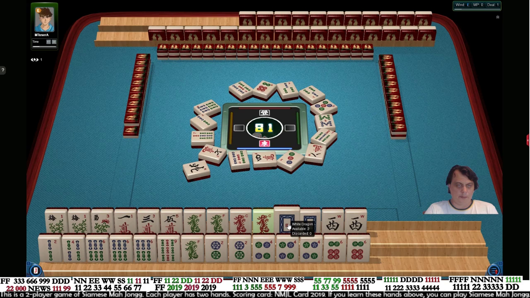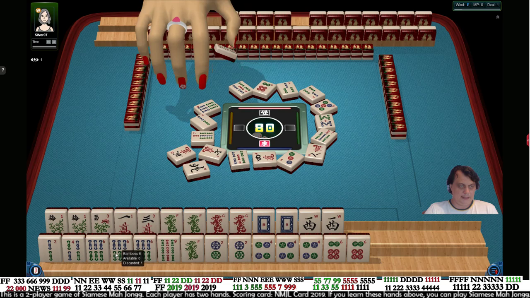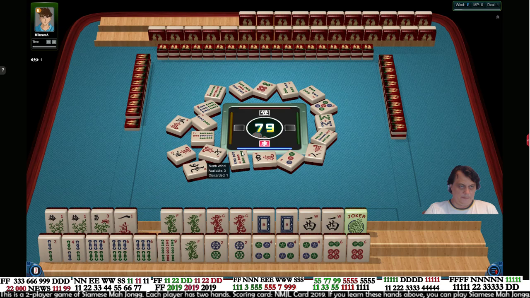That's actually not bad. I'll discard 1, 3, 5. I'll start with a 5, I guess. Doesn't really matter at this point, I think. Two, 4, 6, 8. I have no 8. 9 bamboos. Okay, I got a joker. That helps. Jokers always help. 3 characters.